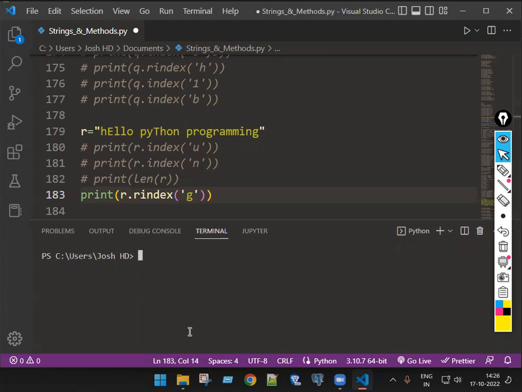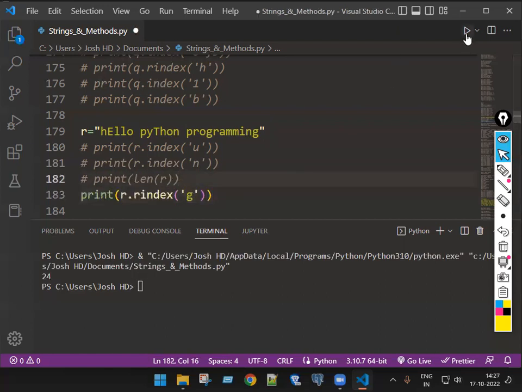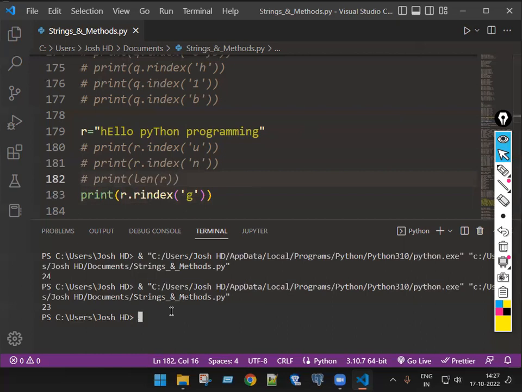So what you do in that case is simply first find the length of the string. How much is the length there? 24. So the G position will be how much? Correct? 20? Length -1. Okay, how much is that? 23. So if I do R index of G now, it will be 23. Run once. Okay, now you're getting the hint.